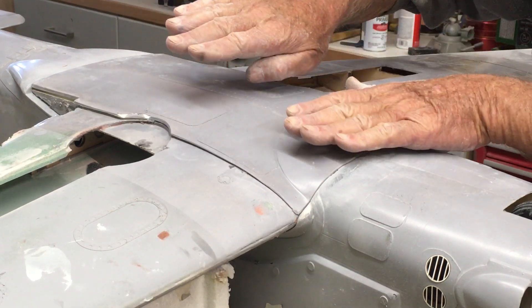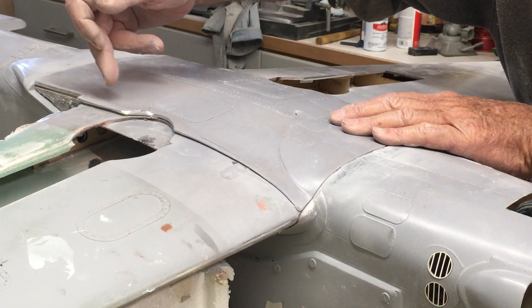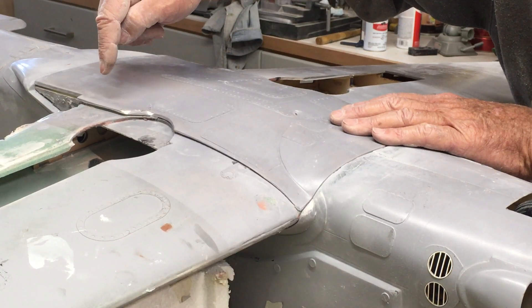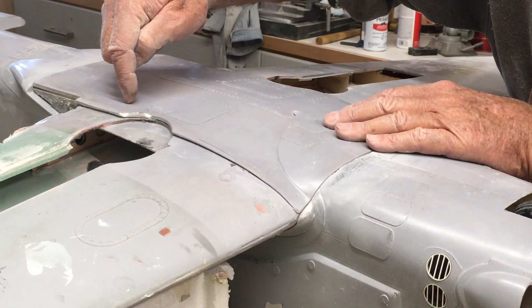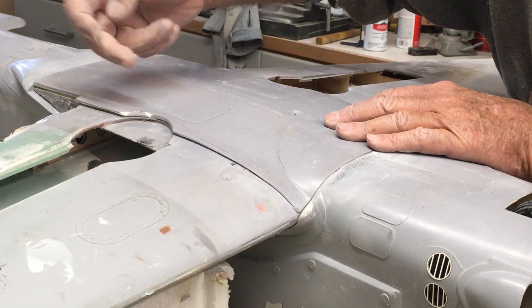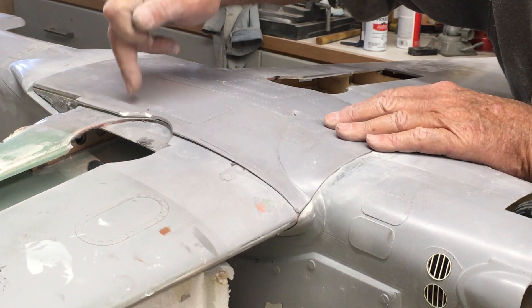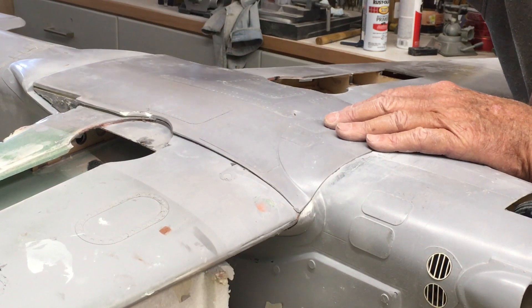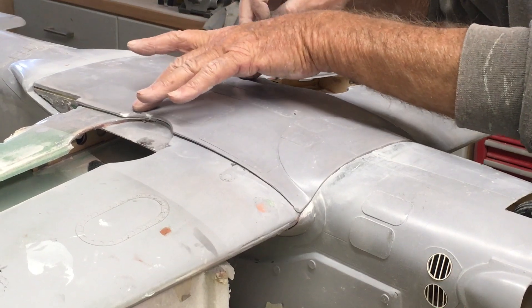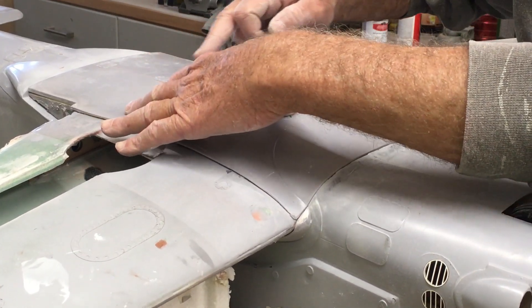It goes in this way and comes down. When we lay the next set of final flyable wings up, we're going to put some blocks of plywood glued to the inside skin, approximately in this position here and here, and they'll have blind nuts on them so that we can bolt right in. That will hold this down, and the reason I don't want to use magnets is because we're going to have a servo inside.